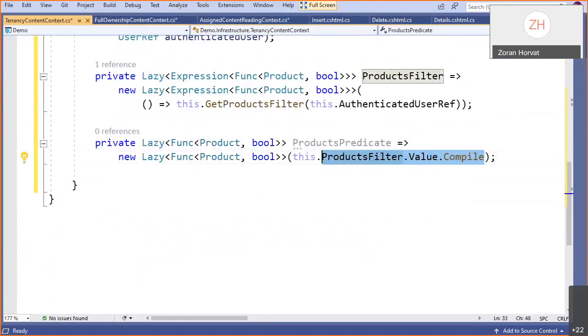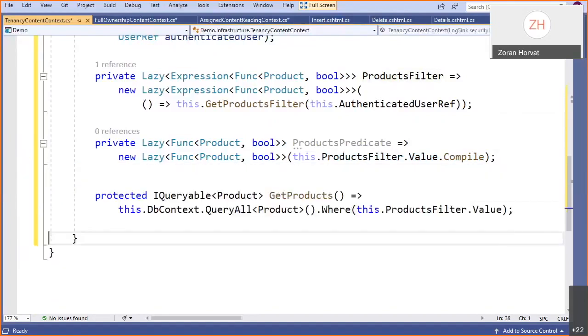And now I have two natures in this wrapper. One nature is the expression which can become part of iQueryables so that Entity Framework can construct optimal queries for the database. On the other hand, I will have a func delegate, a predicate, which turns product into Boolean, where I can perform that same question in memory whenever I see an object.